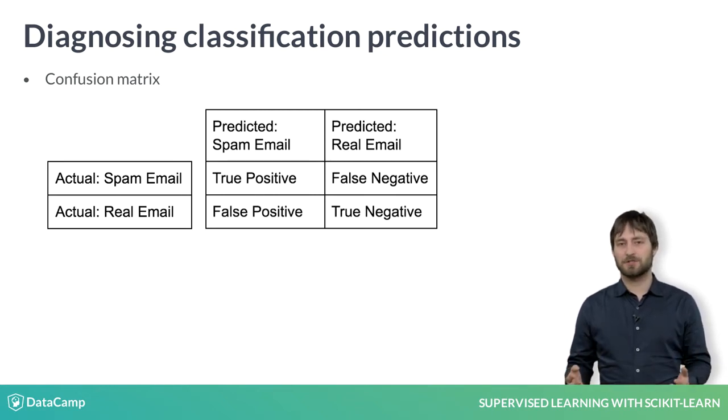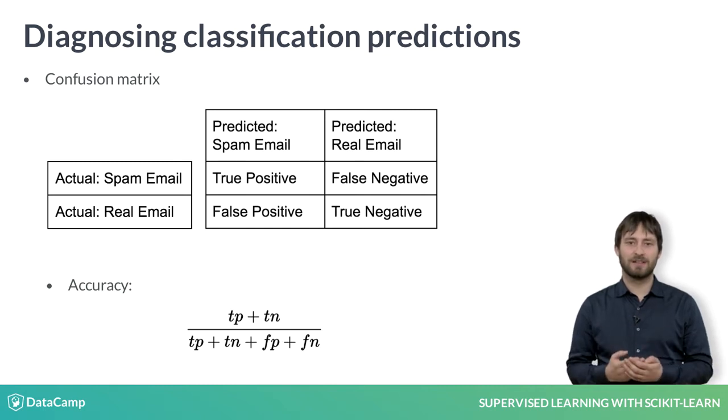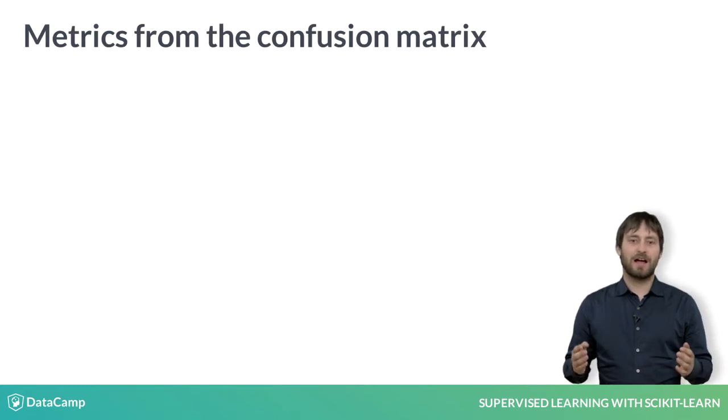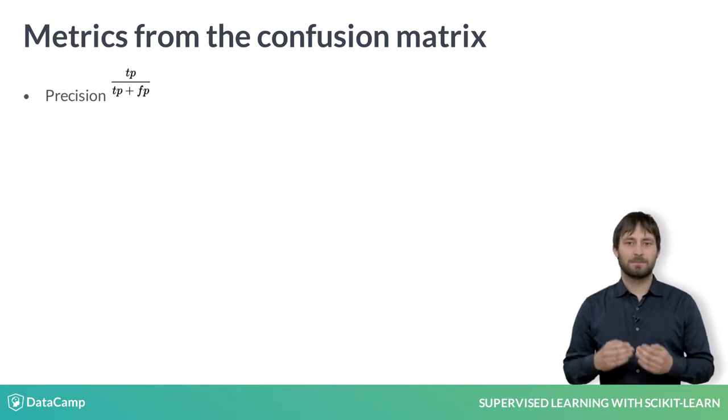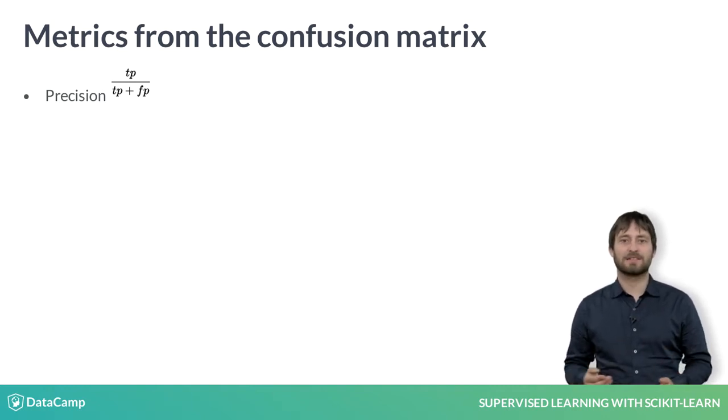So why do we care about the confusion matrix? First, notice that you can retrieve accuracy from the confusion matrix. It's the sum of the diagonal divided by the total sum of the matrix. There are several other important metrics that you can easily calculate from the confusion matrix. Precision, which is the number of true positives divided by the total number of true positives and false positives. It is also called the positive predicted value, or PPV. In our case, this is the number of correctly labeled spam emails divided by the total number of emails classified as spam.